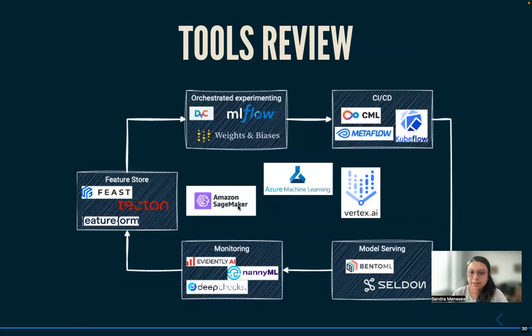Of course, we have also the services provided by Amazon. We have SageMaker that covers most of the components that we saw today. And the same is for Azure Machine Learning and Vertex AI, which is the Google product. And they all are meant to offer a full ecosystem for any ML product. Of course, if you choose one of them, then it's very difficult to change. So normally you have two options: choose one of these three services, SageMaker, Azure, or Vertex, or go open source and build your own ML platform. With that, you can deploy whatever you want and combine the different tools according to your needs.